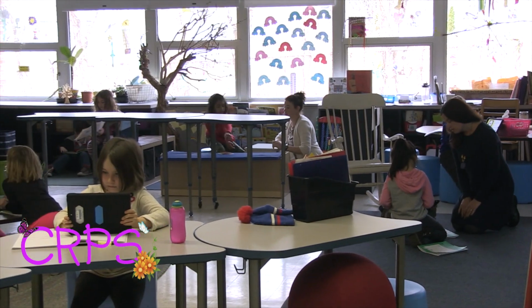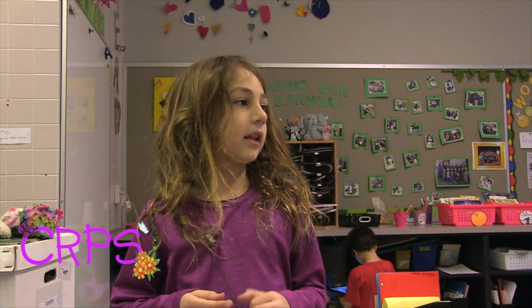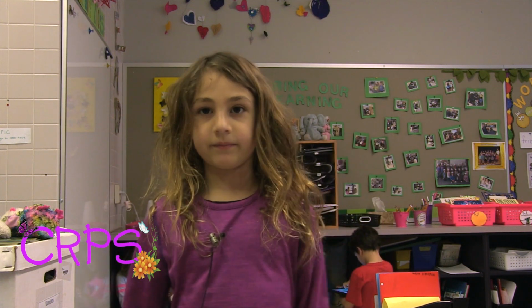You'll notice that there are not names on any of the desks. Everyone chooses their learning space depending on what the work is for the day. I like it because we don't have to have assigned seats and work where it's really noisy, so we can't concentrate on our work. I will typically ask the students where their best learning spot will be for the task that they are going to work on.